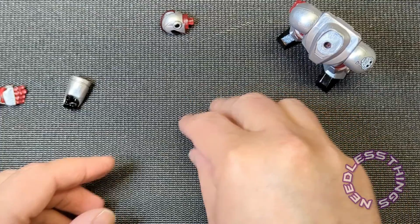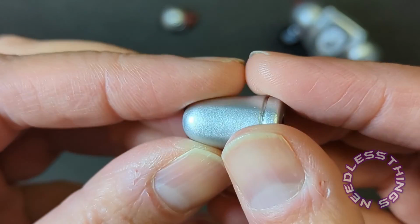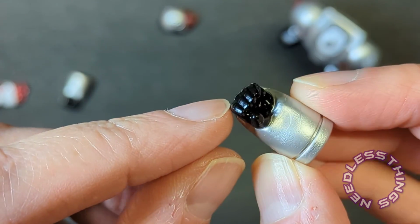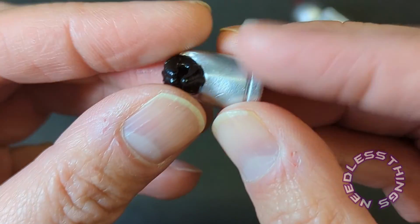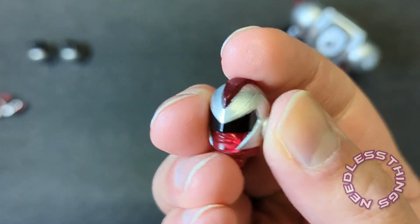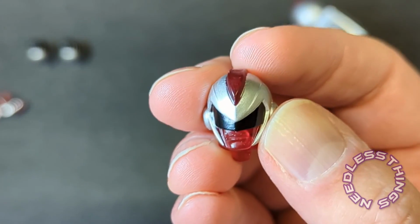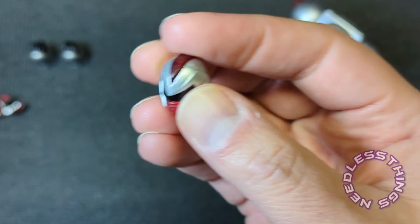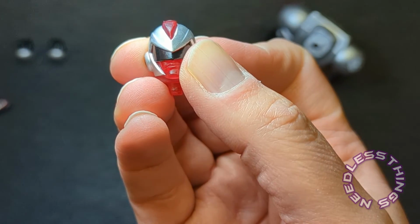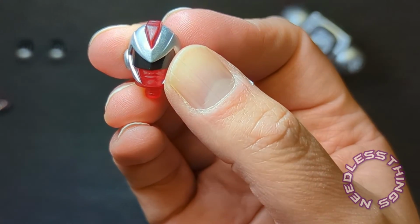Okay, so here are the default hands that were on it. Pretty simple design, very nice. Notice the sculpt of the hands. Looks great. They're not just mittens. There's the other one. And then this is the head that was on it in the package, which I like. It looks cool. Again, it has that translucent red and a nice light piping effect. Let's, whoop, sorry. I just ruined everything. You can see the light comes in from the top here and makes that face light up. Pretty cool.